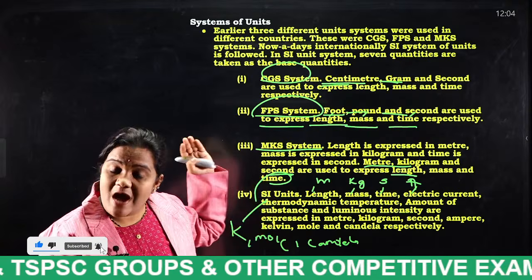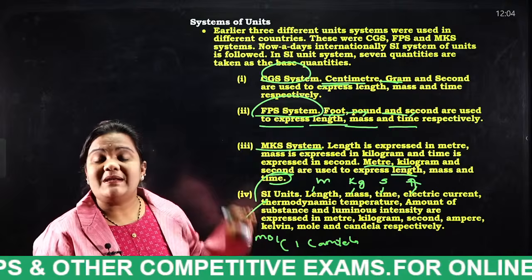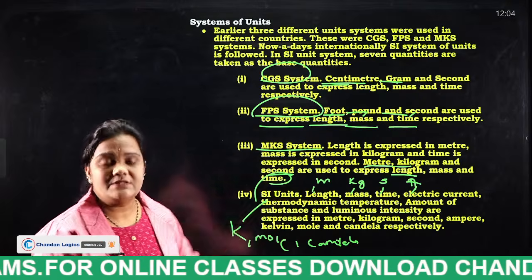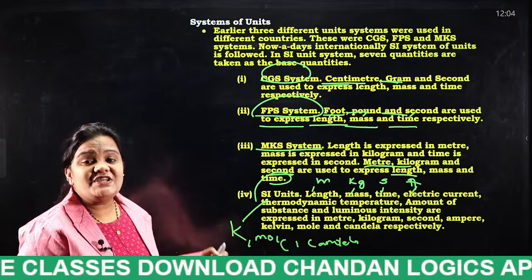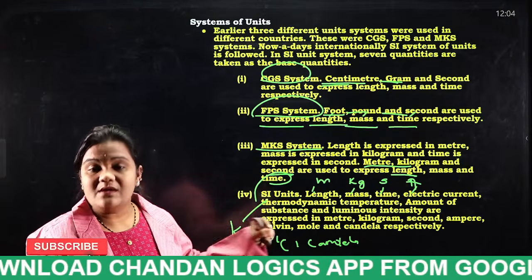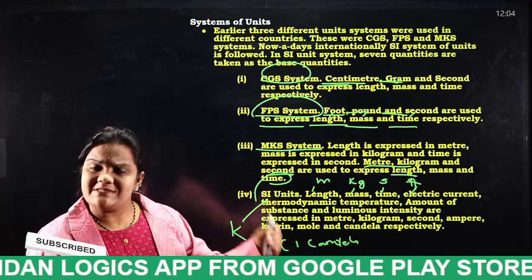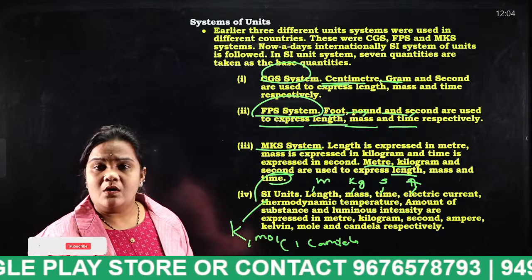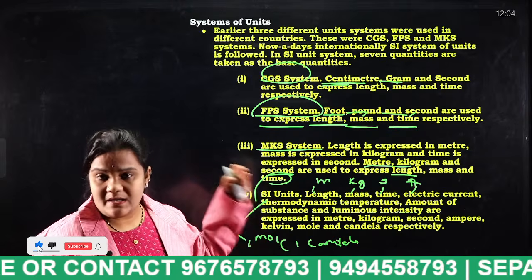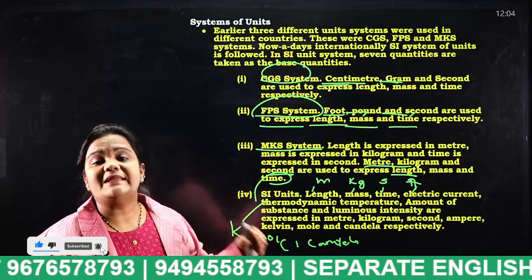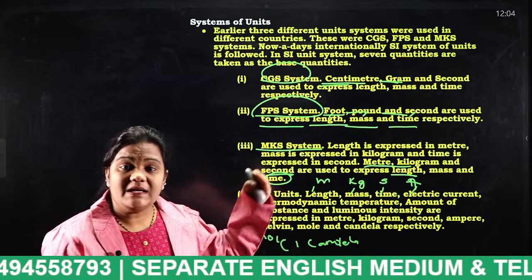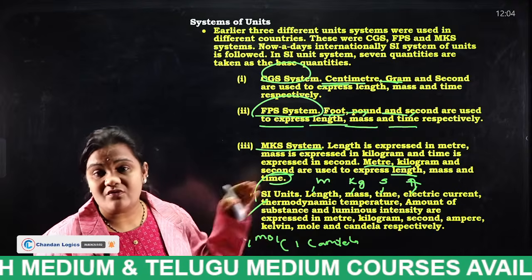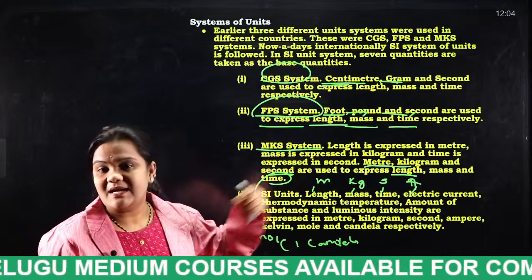So these are the units which are accepted throughout the world. We have many types of systems, but SI units are the standard. In each and every examination, we can see questions like what is the unit of pressure, or what is the unit of luminous candela, and what is the unit of electric current. So we have to learn all the types of units, what are the fundamental units and what are the derived units, and even the dimensional formula of each and every physical quantity.